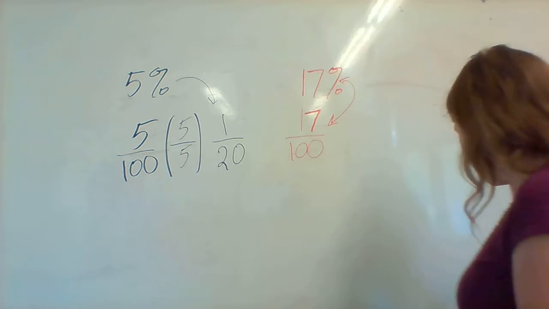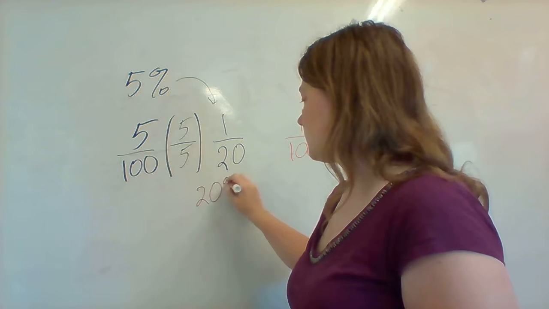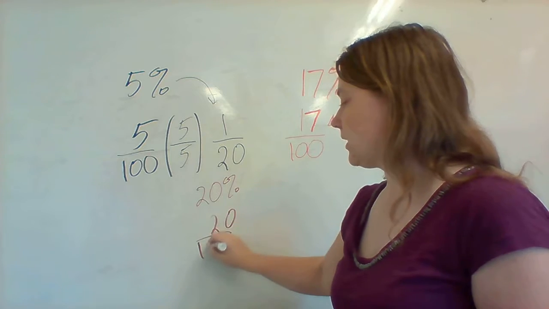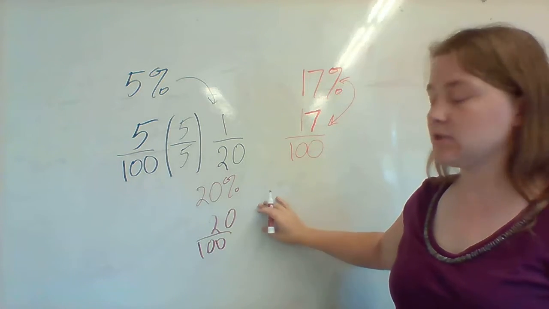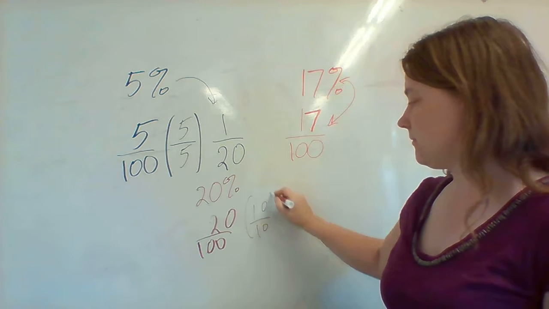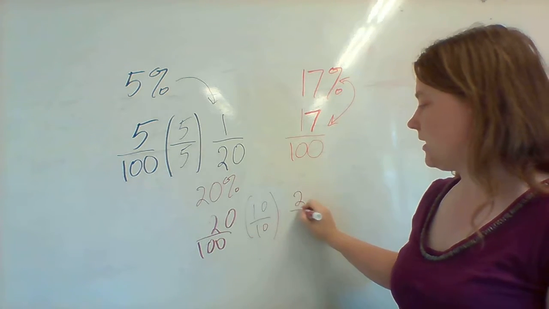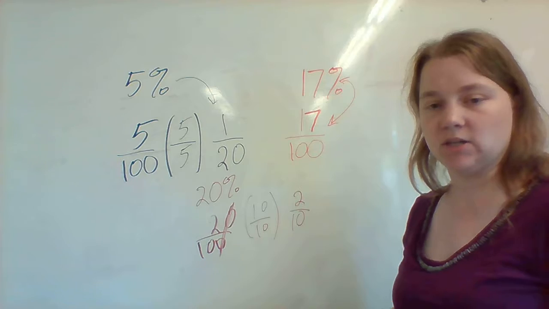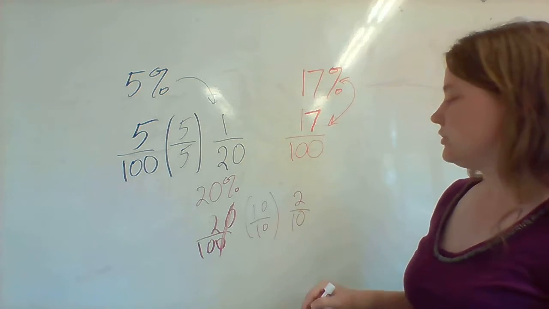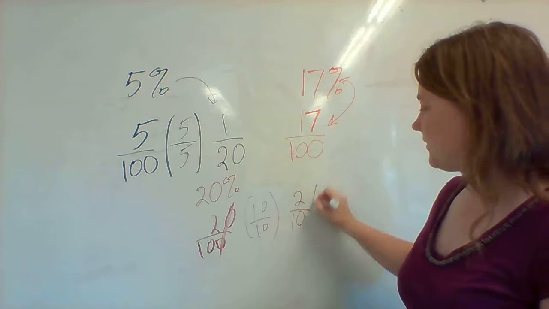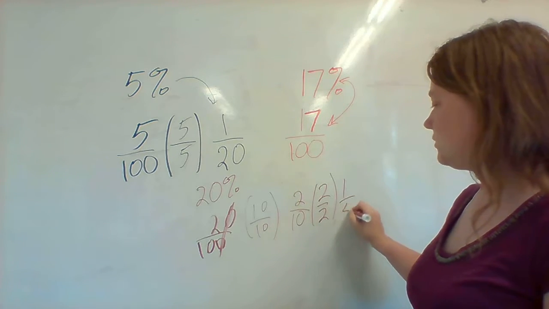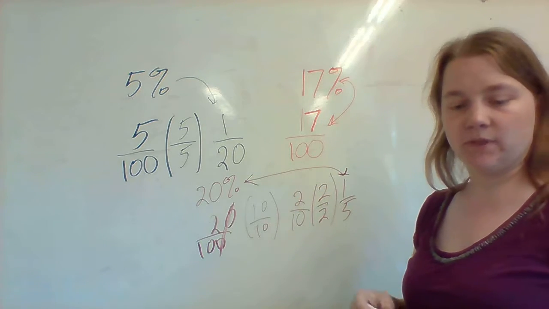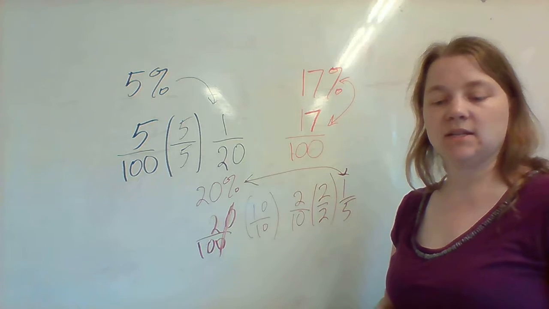Let's take a look at one more. Let's take a look at 20%. Percent means out of 100. So I'm going to put 20 over 100. They both end in 0, so I know I can simplify by 10 over 10. 20 divided by 10 is 2. 100 divided by 10 is 10, or you can just see that they both end in 0 and chop that 0 off. 2 over 10 can also be simplified by 2 over 2 into 1/5. 20% is the same as 1/5. That's how you convert percents into fractions.